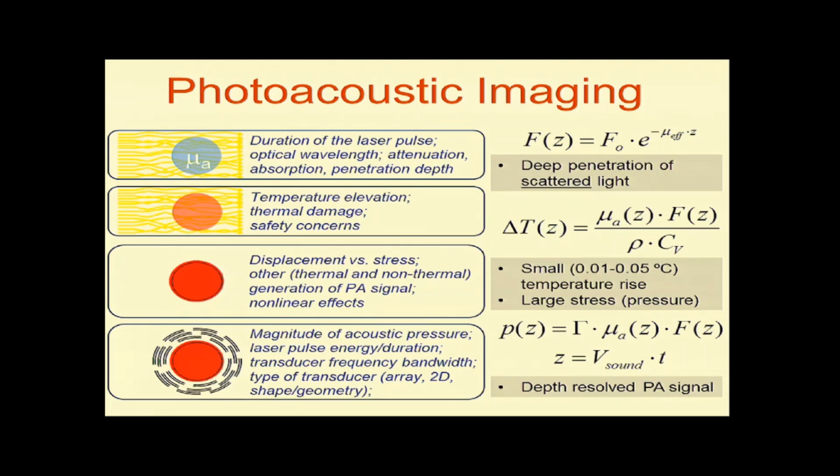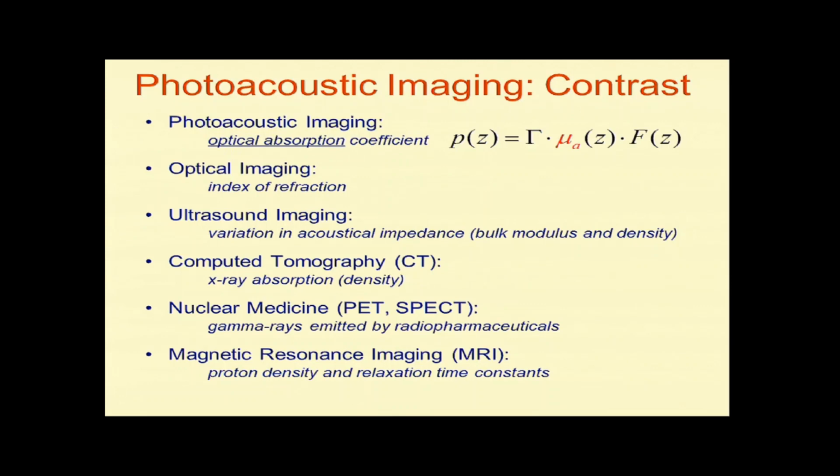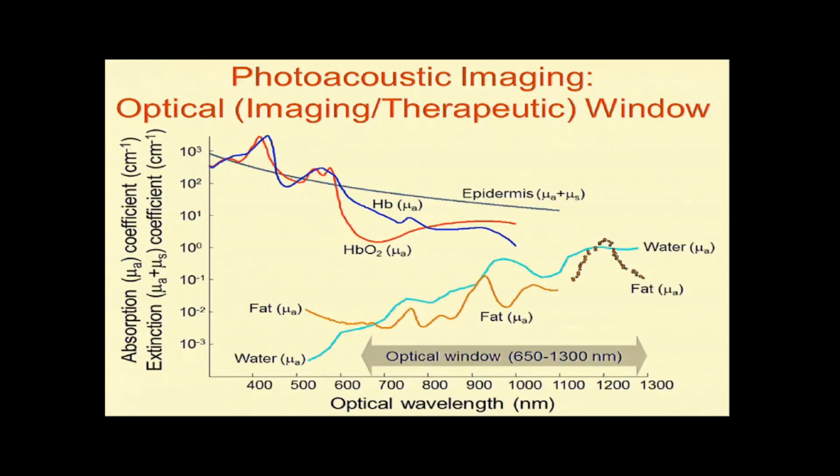Perhaps what I want to do, actually, I don't want to go through this list, is talk about laser pulse duration and choice of the optical wavelengths. What do you expect? What kind of laser pointer should you buy? First of all, let me remind you that the contrast mechanism in photoacoustic imaging is absorption driven. By the way, this particular contrast mechanism is not duplicated by any imaging modality technology that we know of today. Look at even optical imaging, which is primarily index of refraction or derivatives of that, right? And of course, anything else would be as far away from optical contrast as possible. And so it would make perfect sense for us to look at the optical absorption coefficient as a function of the wavelengths, and we can make some discoveries here.